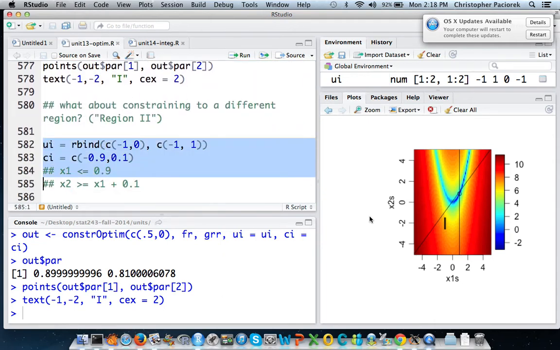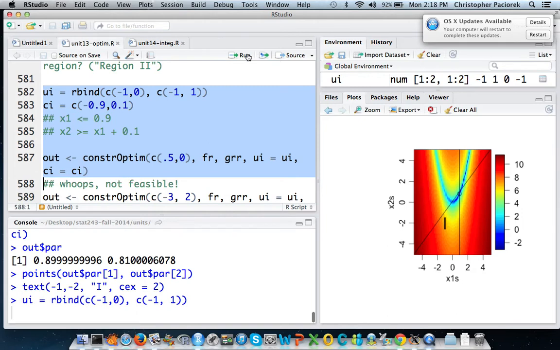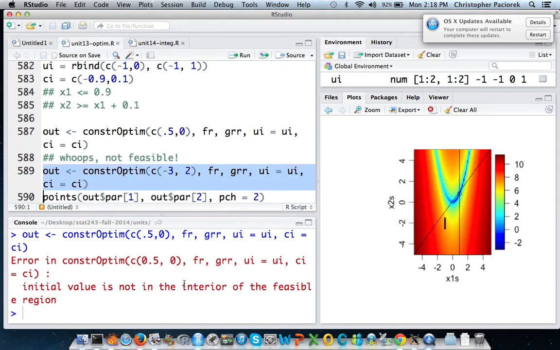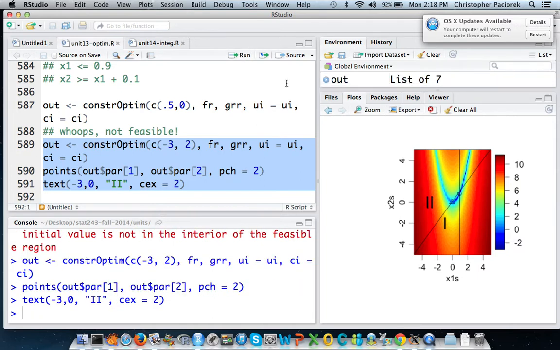Here's me just defining a different feasible region. And when I first did this, just as an illustration, I forgot to change the initial starting value. The region I'm now trying to optimize in, I think, is this region up here, but I kept the same starting value. And so at that point, I realized as soon as I entered this that, oh, it says the initial value is not in the interior of the feasible region. So that's what will happen if you forget to make sure that the starting value is a legitimate starting value. And then if we go ahead and run the optimization for the second region here, so now we're trying to optimize within this set of constraints, well, it finds that the optimum is down here where I put the triangle, where the code plotted the triangle.